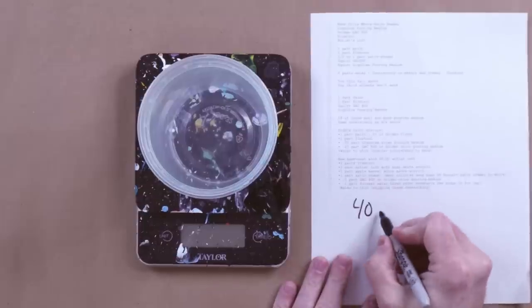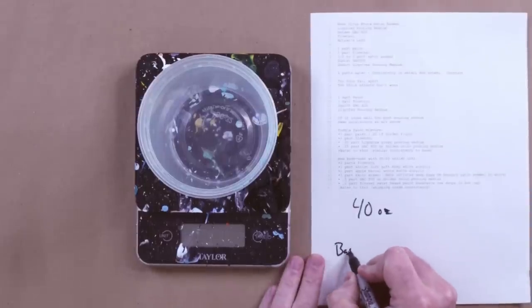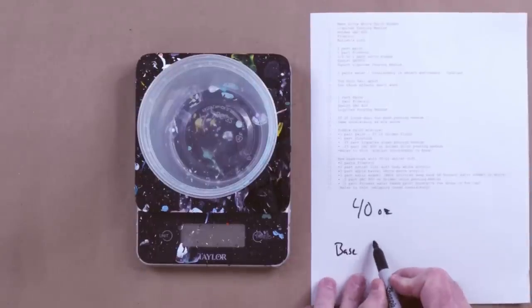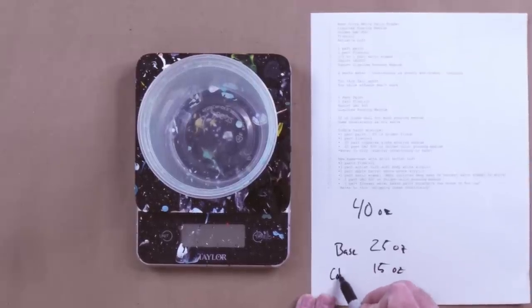All right. So as I told you, I need about 40 ounces of paint. I'm going to make a little bit too much and I might not use it all. I want two thirds of that probably to be base paint. So I'm going to do, I'm going to say I want about 25 ounces of base paint and then about 15 ounces of color. So again, for her recipe for the base paint, it is two parts Floetrol, one part artist soft body white acrylic, one part apple barrel, one part satin enamel, which is the house paint, the Behr 7300 house paint, half a part GAC.